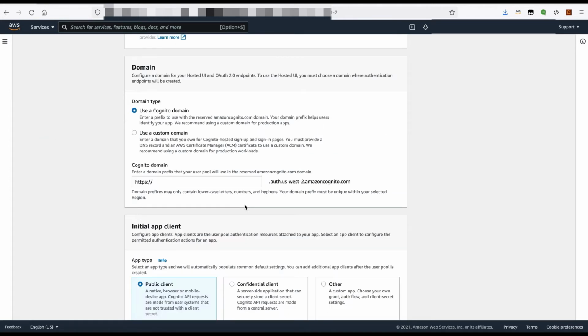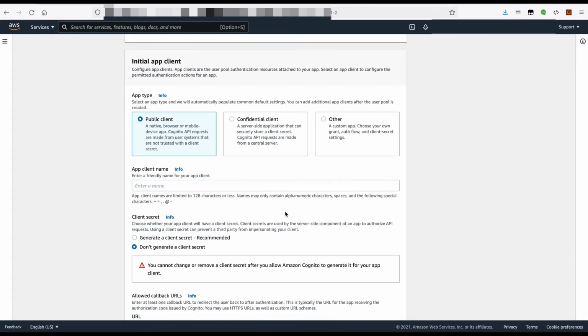As part of offering your user pool as an OpenID provider, you will need to define a domain name for this user pool. So this is where the OAuth 2 authorization and token and user info endpoints will be hosted, and this is how you integrate with other identity providers. You can use a Cognito generated domain, or you can use your own custom domain. I'm going to go with the easy option of choosing a Cognito generated domain.